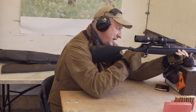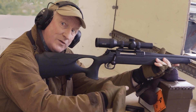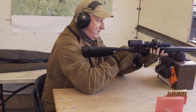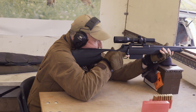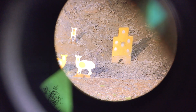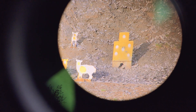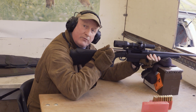Now I haven't fired this Sauer 404 before. I'm very familiar with the Blasers, but this has different trigger settings. I'm going to dry fire it first because it could be on one of four different trigger settings and it's vital I know which one before going live. It's on quite a light trigger — very similar to the Blaser. Magazine in, all loaded, cheek on the stock, checking the eye relief. That one has gone low and right — I'll try another one. Same thing again, so I'm going to ask Ian to shoot it to check if it's me or the rifle.